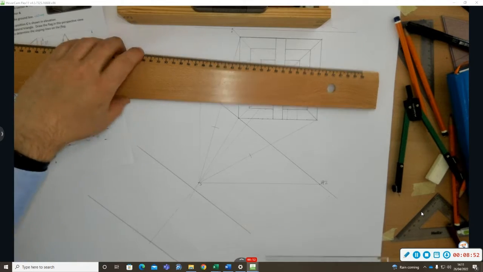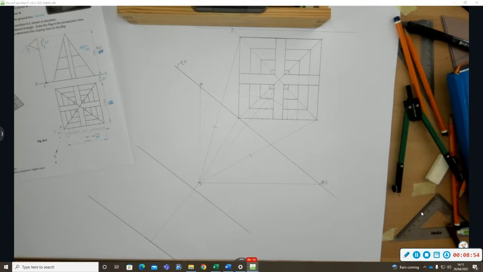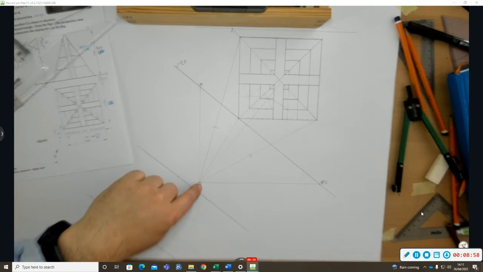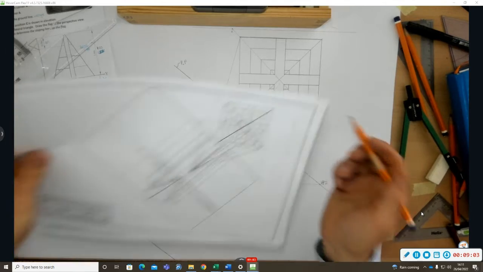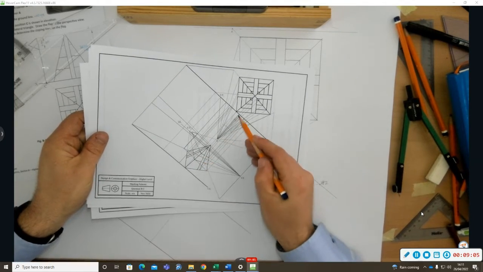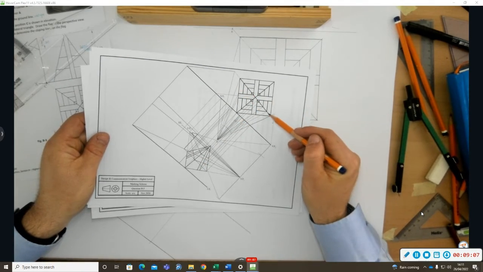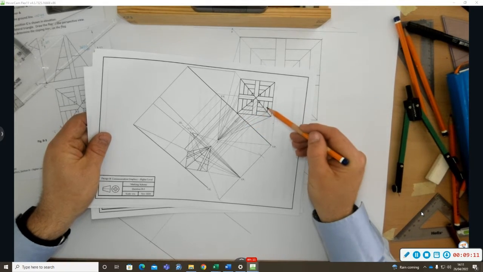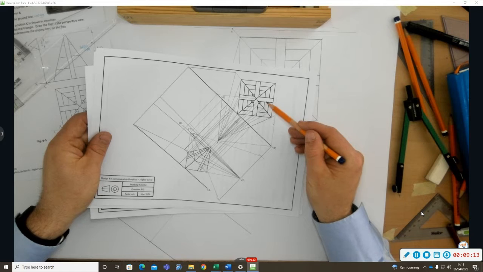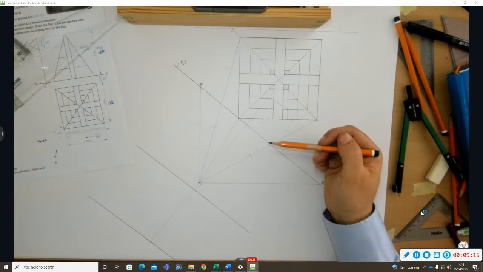Now for perspective, join all the points on plan to the spectator, and where they pierce the picture plane, we bring them down perpendicular to the picture plane. You don't have to join every point, just the necessary points. Parallel lines will go to their respective vanishing points.